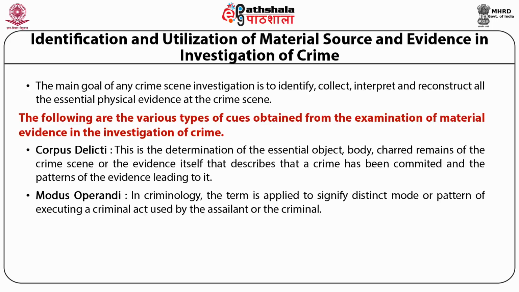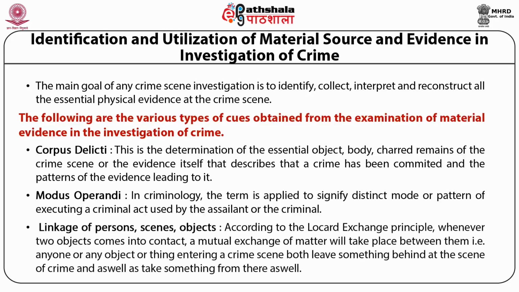Third type of clue is linkage of person, scene, and objects. According to the Locard exchange principle, whenever two objects come into contact, a mutual exchange of matter will take place between them. That is, anyone or any object or thing entering a crime scene both leaves something behind at the scene of crime as well as taking something from there.